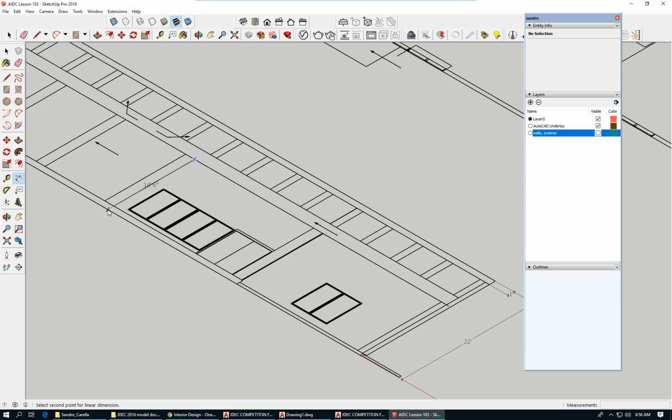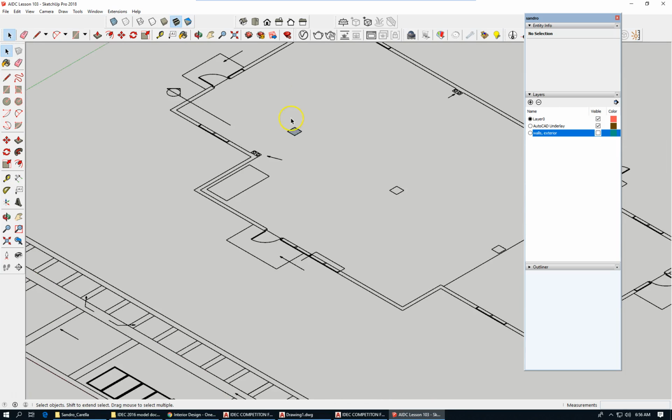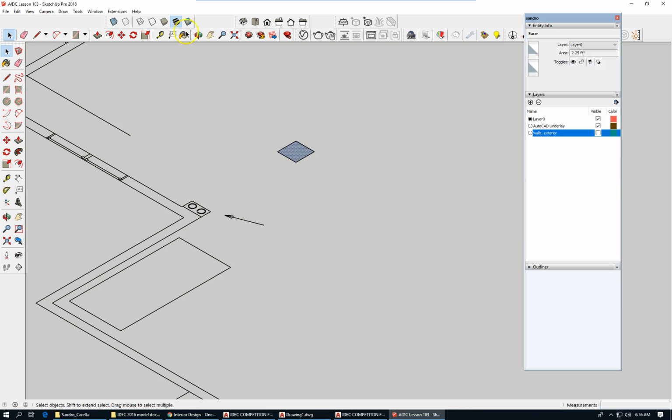So I want the columns to be 14.6. I'm going to extrude that column to height 14. Look at the view control box, 14.6.